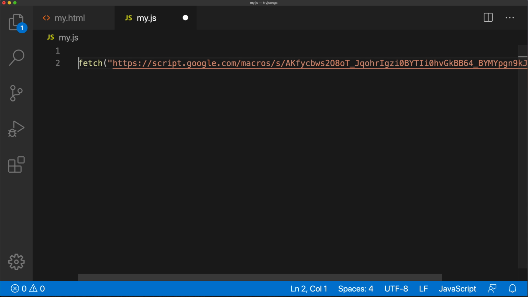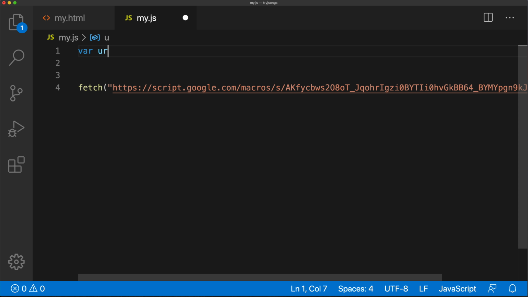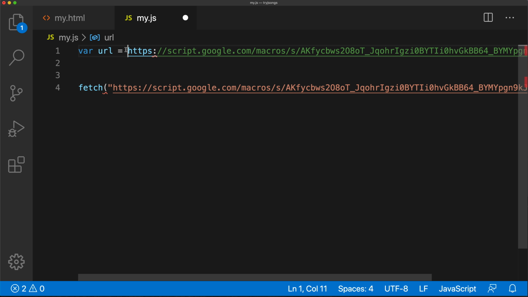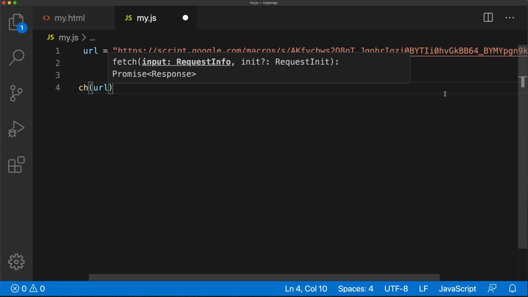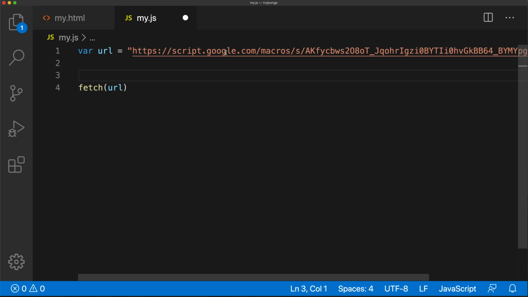Because this is very long, let's actually do this in a different way. Let's just put this in a variable like this, in quotes. And then let's just put URL here, so we can actually read and understand what's actually going on. So we have this variable URL, which is basically a link to whatever was generated for me, that JSON.